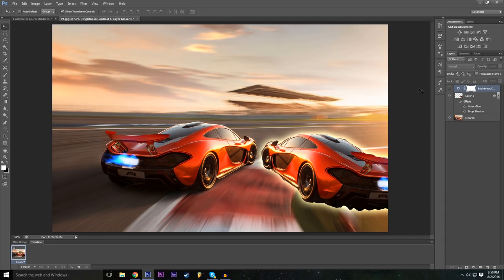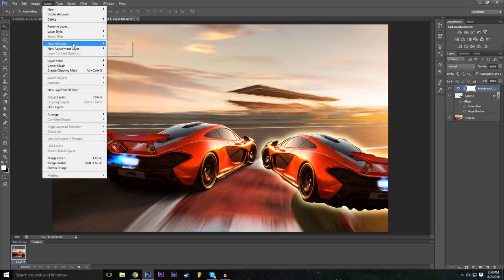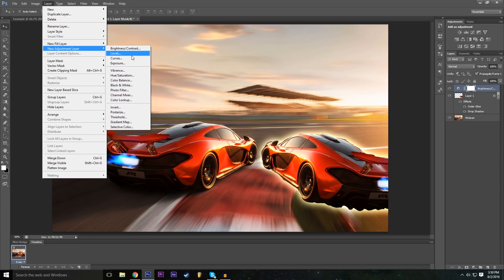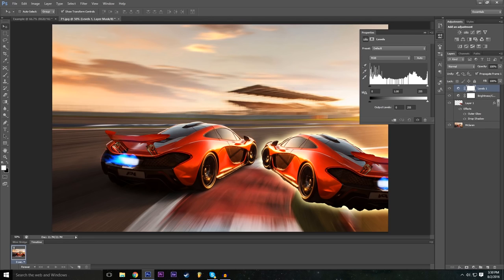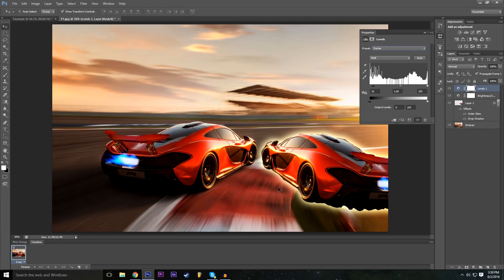So now that's how it looked before the first adjustment layer, and then after, that's how it looks. So as you guys can see, it already looks pretty cool, just like that. So we're going to add another adjustment layer by going layer, new adjustment layer, and then we're going to go to levels. Now we're just going to click OK, just like everything else, and then in levels there's a lot of presets, so you can mess with that yourself here, but we're going to select a preset on the level, so we can click darker. Ooh, that looks really cool.